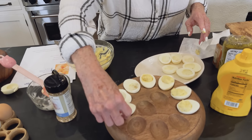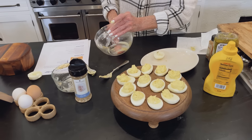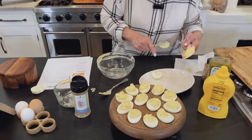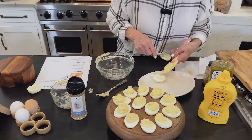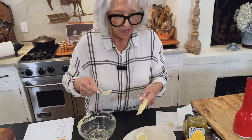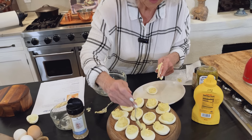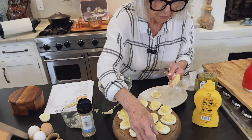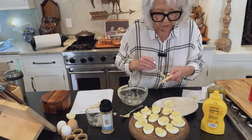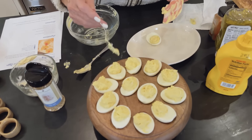Use that noodle for something besides those bobby pins! So after I make sure I've got enough for every egg — oh look, I have one left over, actually two left over. That one broke. I just like to come back and make sure that every egg has its due — it has what it's supposed to have. Isn't that pretty?